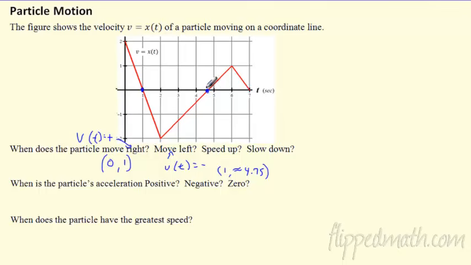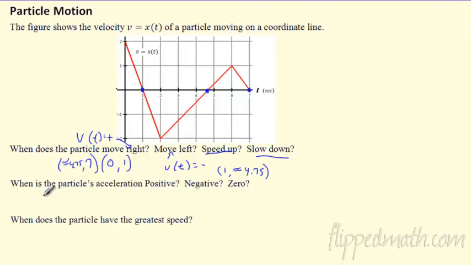Then what happens? Boom, it's moving right. So it moves right here. So it's back to moving right, from approximately 4.75 all the way to 7. It's positive. So it's weird. You're moving right, but it's got a slow velocity, kind of picking up speed, but then it is losing velocity back down here until it has no velocity. So that's hugely important. So when is it speeding up and slowing down? Let's come back to this one because I want to do the next one. I think it's going to help us with that.